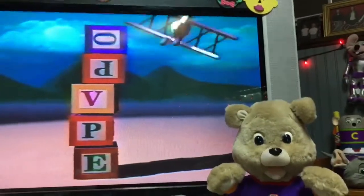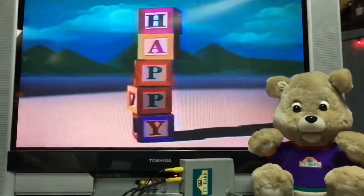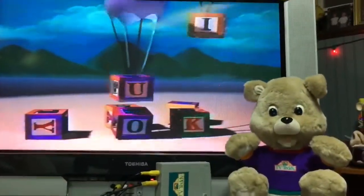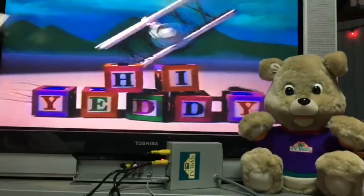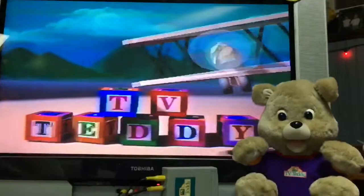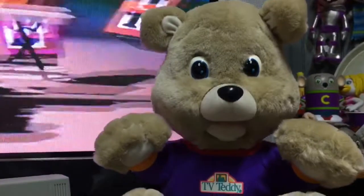I'm TD Teddy, it's time to watch TV! I'm very happy to have you here with me. When my mom or dad say it's okay, then you and I can start to play. The whole me, girl — I'll play with you, there's lots of things, come on and do. I'm TD Teddy, it's time to start the show. I hope you're ready — one, two, three, let's go! Mom!